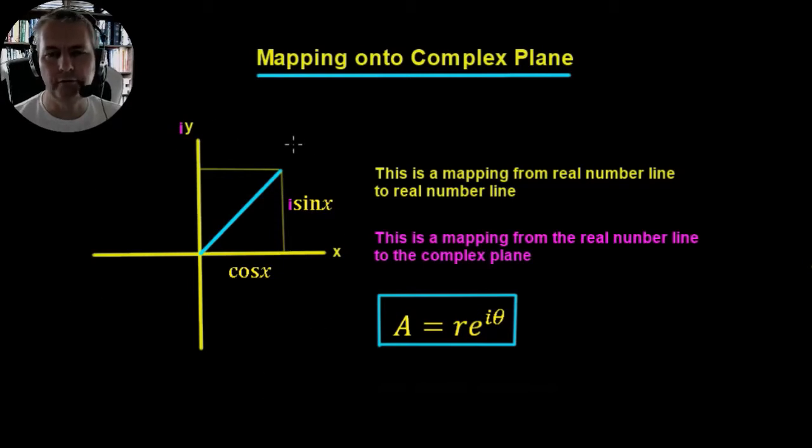They're two different things, and what we are interested in is the mapping from the real number line onto the complex plane, which is given by the complex function r e to the i theta. So the complex function we are interested in is a equals r e to the i theta, and it's represented by a rotating phasor in the complex plane. We're going to come back to this in a future video, look at it in terms of time, and see it represented in MATLAB.